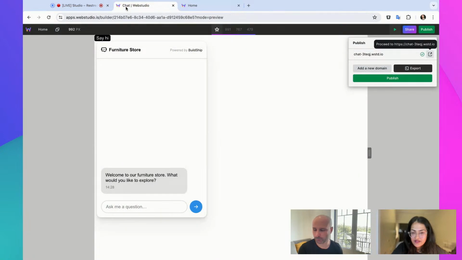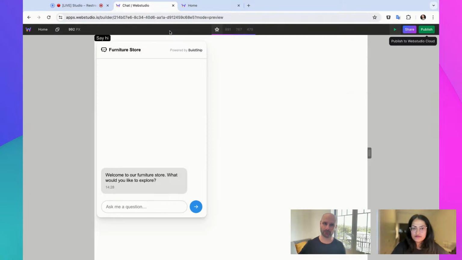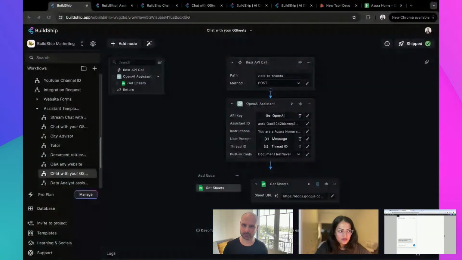So let's move over to BuildShip and see what needs to be done. Oh, actually, yeah. So let's give them an overview what it takes to connect any front end to an API, right? So what are the steps? I would say let's jump into BuildShip and go step by step, and then we like to provide an overview, and then we actually do it. Yes, let's do that. So also good for me for getting back.